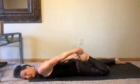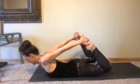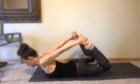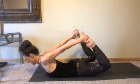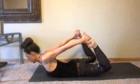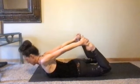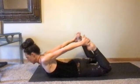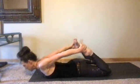And release. Now, if you'd like to add on, bend the knees. Hold on to one foot or ankle. Hold on to the other foot and the other ankle. Get ready. Lift up. Inhale. And lower. We are going to do it again. So take a moment, get ready, inhale, and let's go up. And exhale, lower. And we'll take a child's pose.